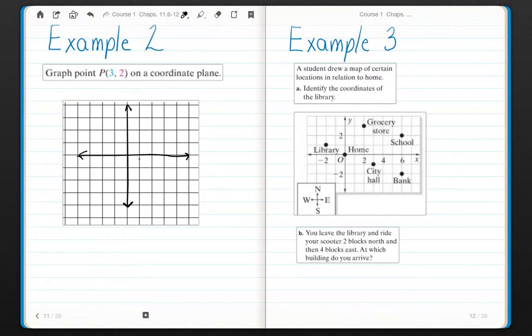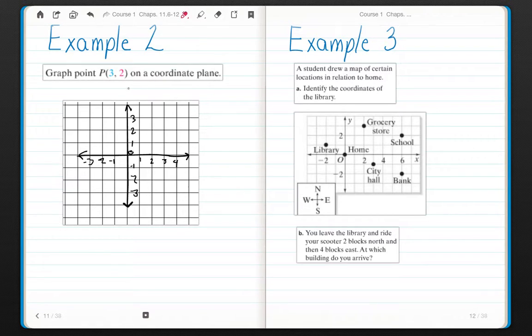I need to number them. 1, 2, 3, 4. -1, -2, -3. 1, 2, 3. -1, -2, -3. Now, I don't usually write 0, but you can if you want to. Just write it once, knowing that that is for x and for y. So now I have my graph. Do not draw a box around it. Sometimes, even though you think you're boxing your answer, I don't want a box around it. I just want your coordinate plane.